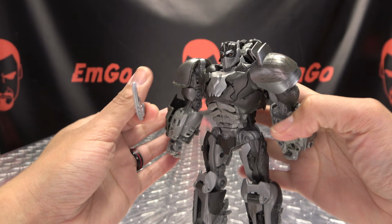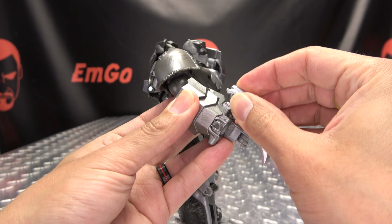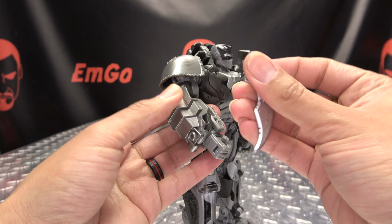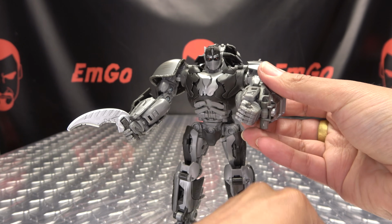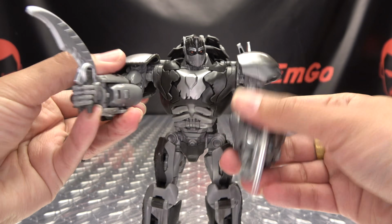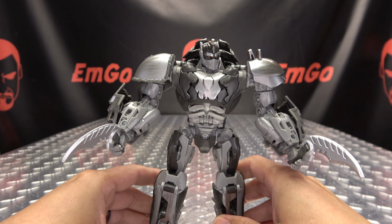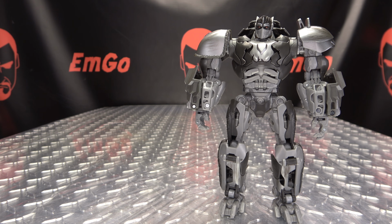I guess if you wanted to, you can plug them onto the forearms. Here, there's some kind of like arm blades, if you wish, a thing you can do if you want to do it, or of course, he can hold them in his hands like so, and get some good slashing going on, slash, and all that good stuff. You can also connect the chains to the blade and have that going on. That looks pretty cool. So there you have that.